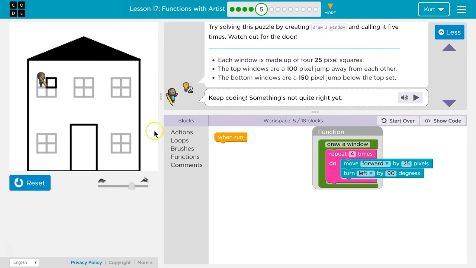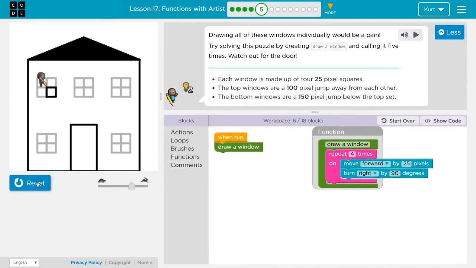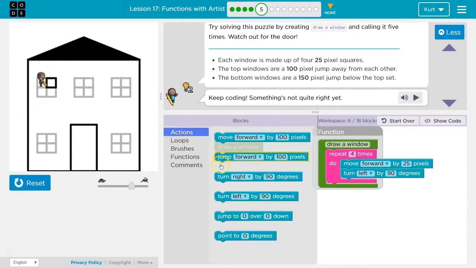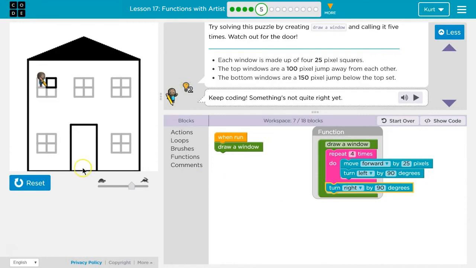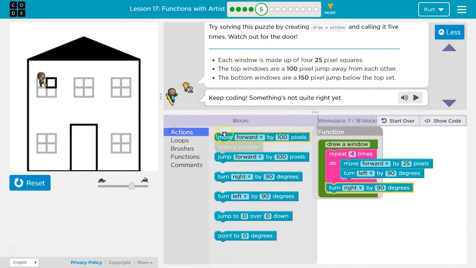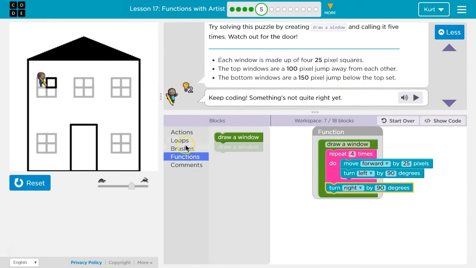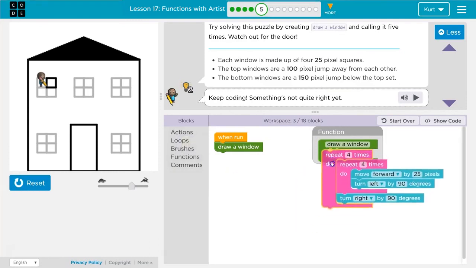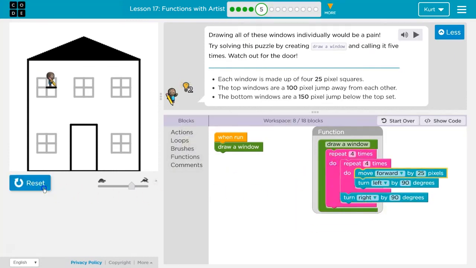All right, now we want to do that. What if I did? Oh, whoops. Okay, so we're facing, all right. Well, then I want to not be facing this way. I want to draw the next part of the window. So let's go ahead and turn right. Let's see. And then how many parts of a window are there? There are 4 squares to a window, so let's use another loop 4. And hopefully we'll draw the whole window. Not sure. Let's give it a shot.